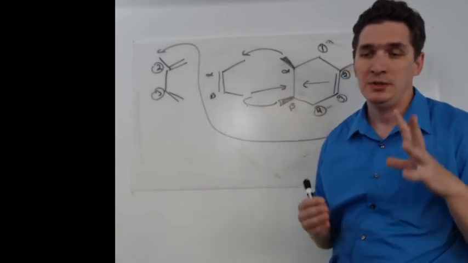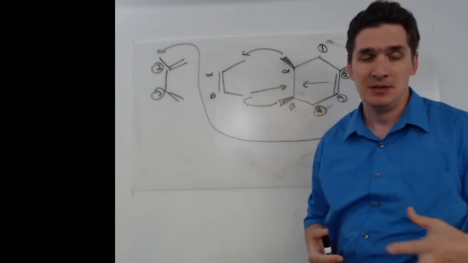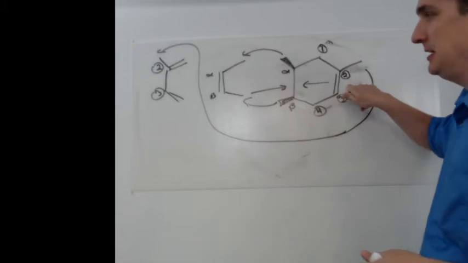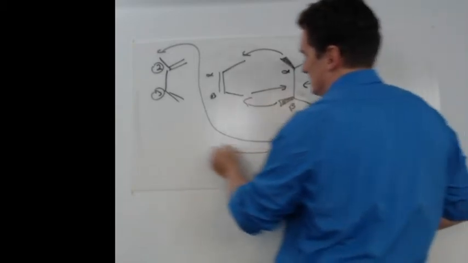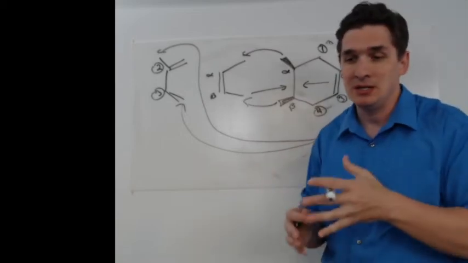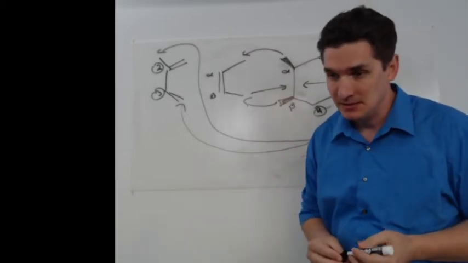Now, what your book does not talk about, and this is a very practical aspect of Diels-Alder, this is also a dienophile. So this can turn around and react with this, and it can react with the next one, and the next one, the next one, the next one. We end up getting these massive polymer chains.